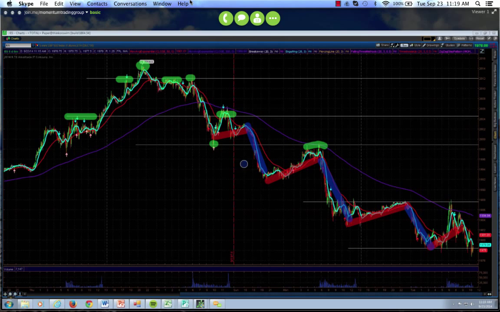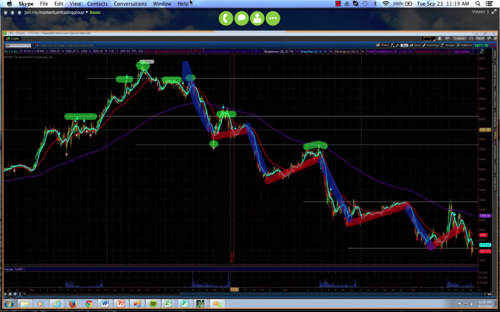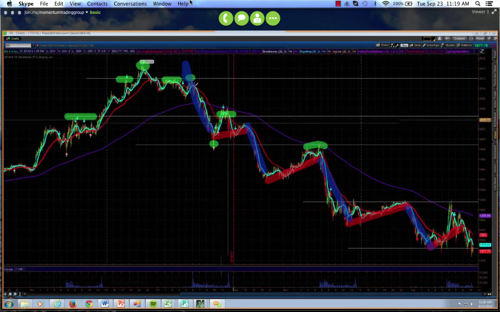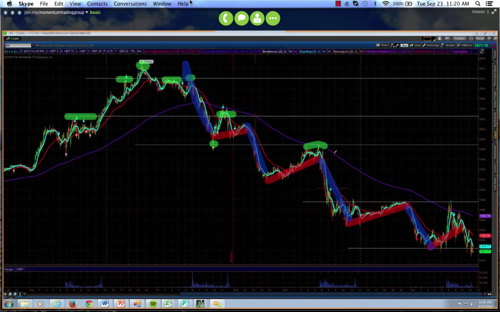And you've heard Dave and me talk about this already, which is our time correlations, right? So when we start talking about time correlations, what we're looking at is when they drop versus when they come up. How far do they drop? How fast do they drop relative to time and price? And you'll see right through here, we have this major drop down, this little recovery, and then another leg drop down, and then we had this little recovery, and then we had this other drop down, and then we've had this kind of flat recovery. So you can see how it's stepping down with this moving average, with this purple line.